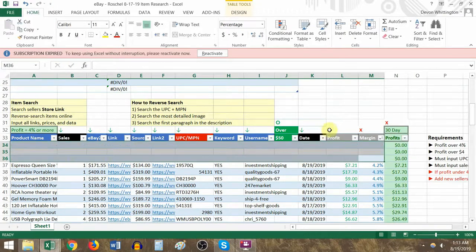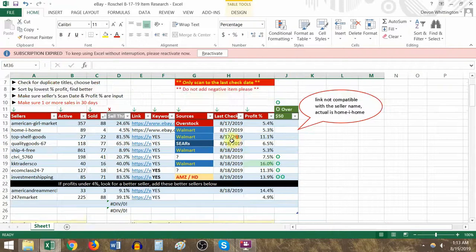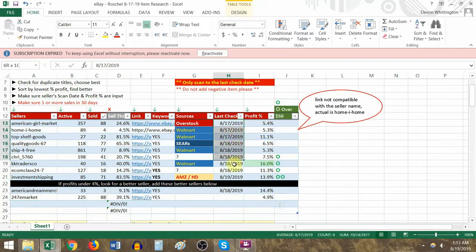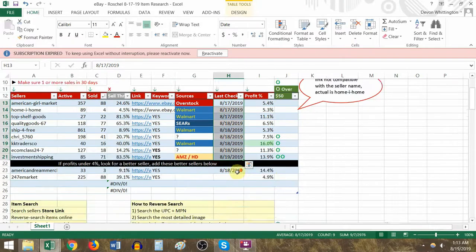Right off the bat, I'm going to delete those items that are under 4%. And these would be some new sellers that she added. I want to make sure and verify that the date that she scanned it was today or yesterday. She had a couple days to work on this spreadsheet because she technically doesn't work on the weekend, on Saturday and Sunday, the time based in the Philippines for Saturday, Sunday.